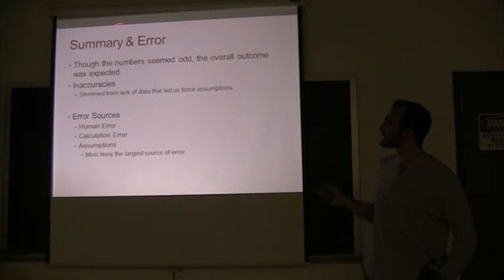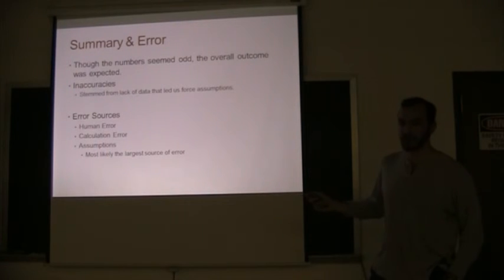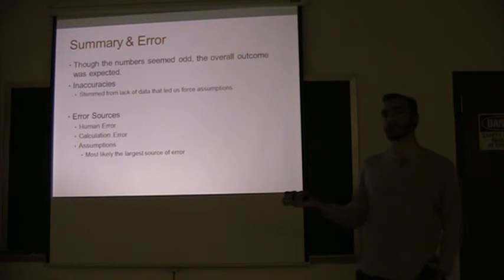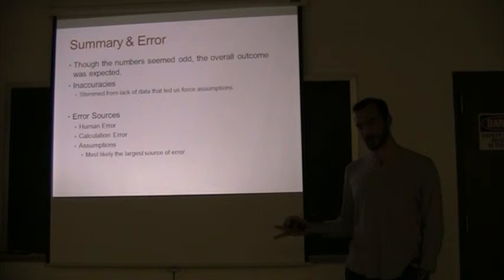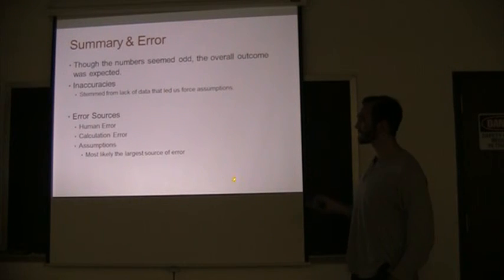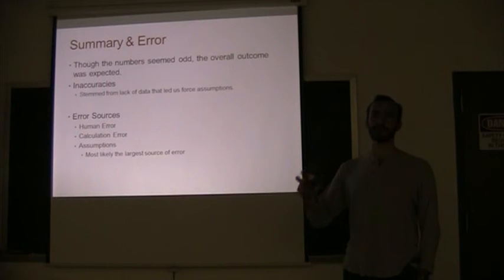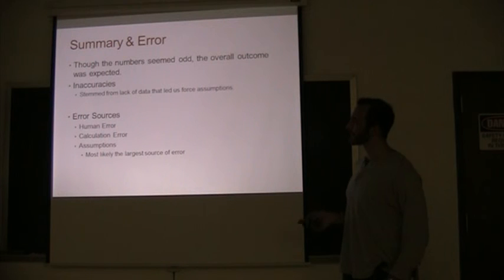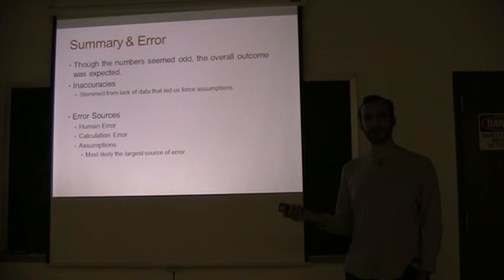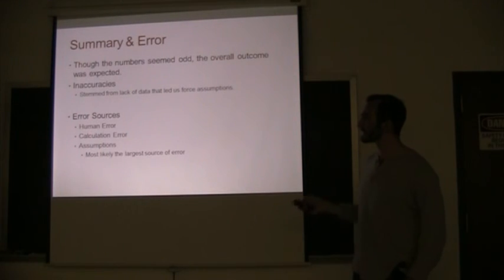So our summary and error, like I pointed out many times, the big error came from, I believe, our assumptions. Of course, there's human error in maintaining that 110 psi and the 2 amps and 6 volts. And at the end, we actually had to cut off a big chunk of the graph because we didn't maintain it and it dropped pretty hard. But I think the big one was really our assumptions. We had to make some big assumptions in order to continue to calculate this stuff, and I think it led to some big errors. Also, the actual arithmetic calculation probably wasn't as accurate as it could be.